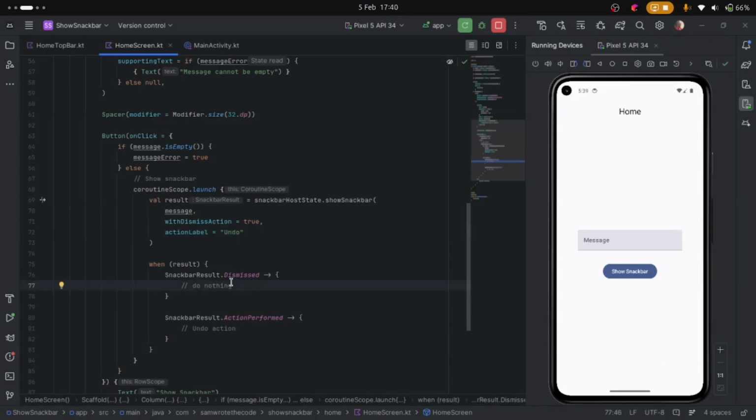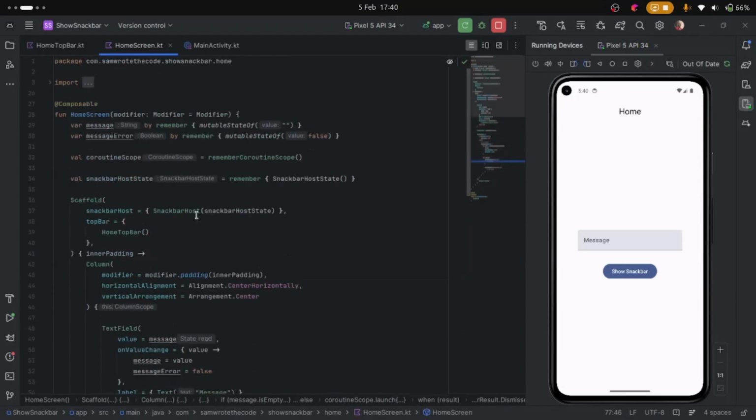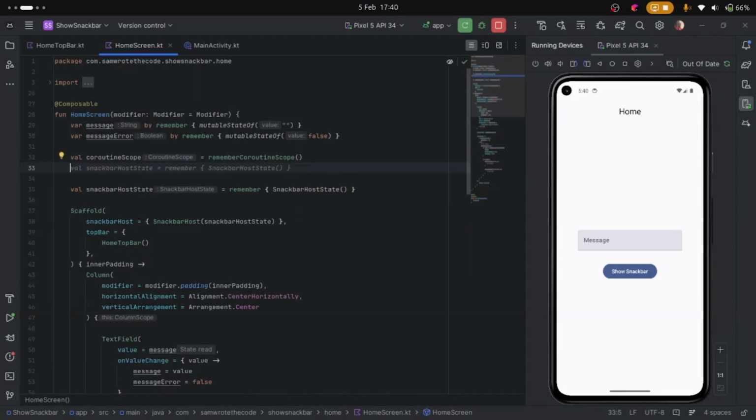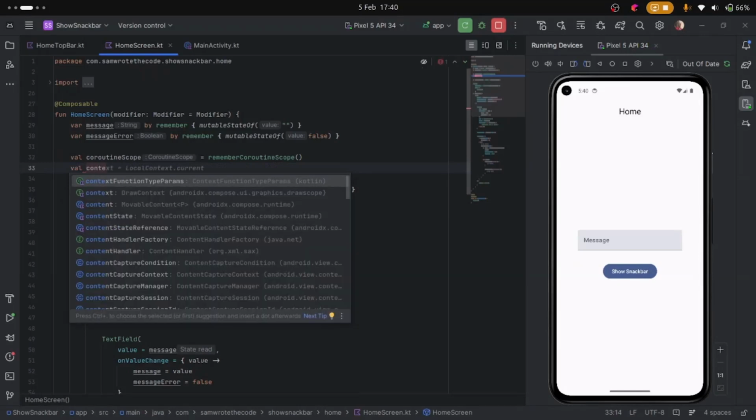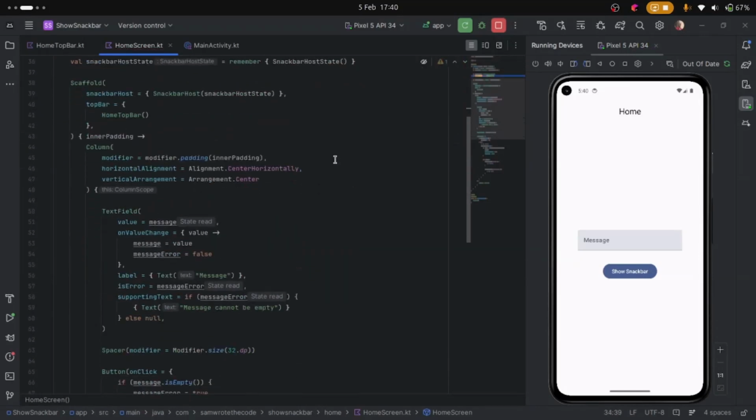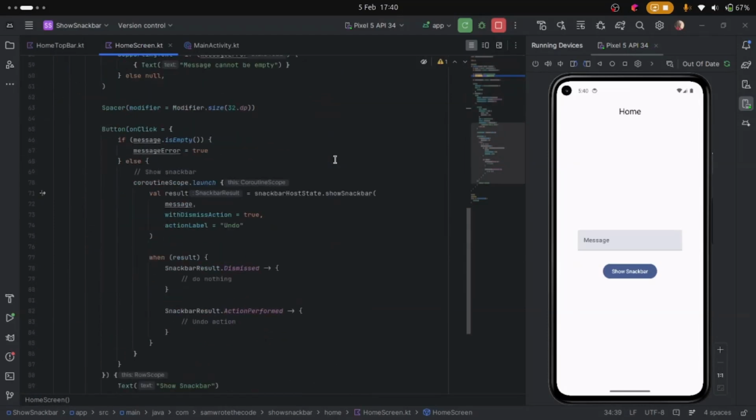So when the Snackbar is dismissed, to illustrate this, I'll use toasts. Yes, I can use toasts to show this, but first I'll have to create a context. To get context, we do so by calling LocalContext.current.